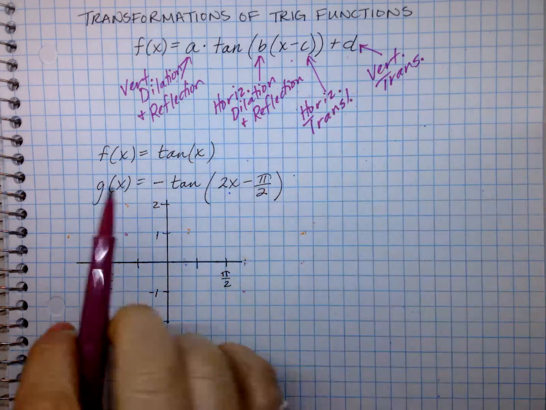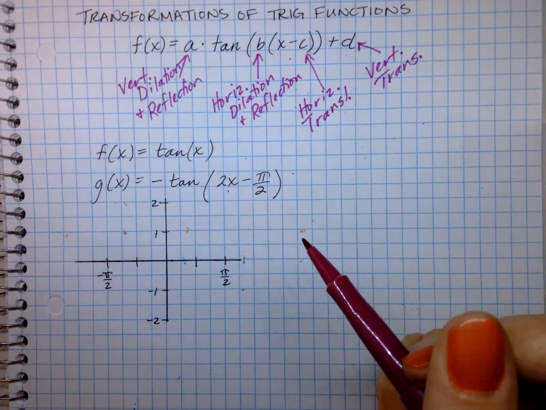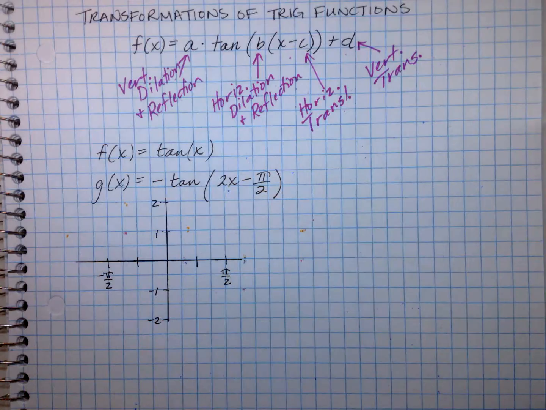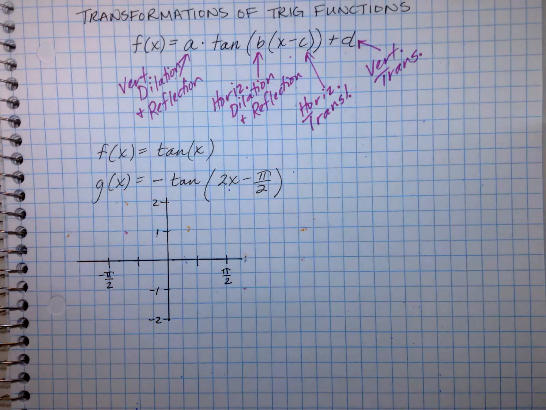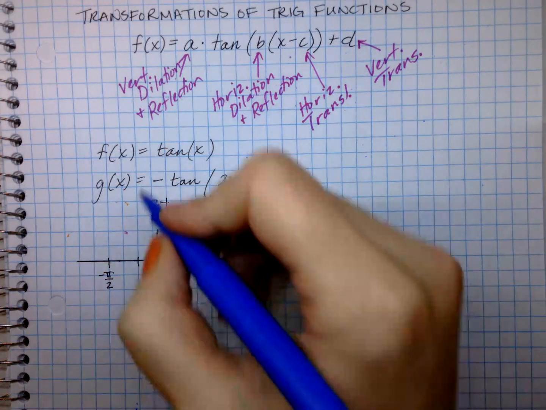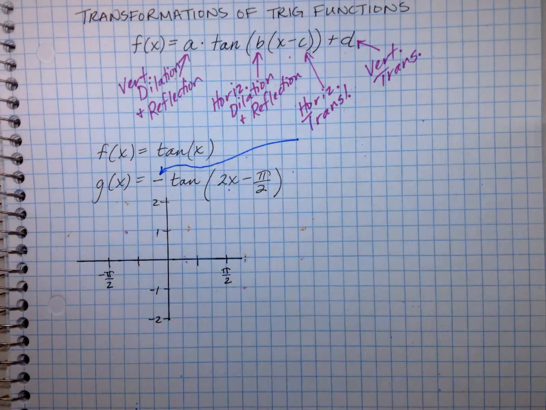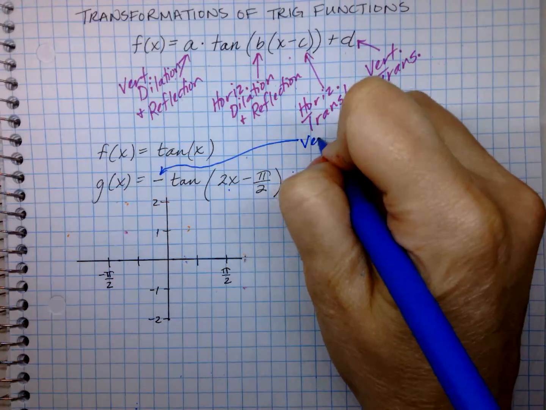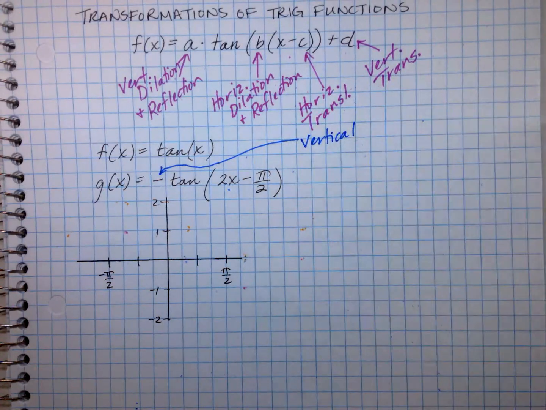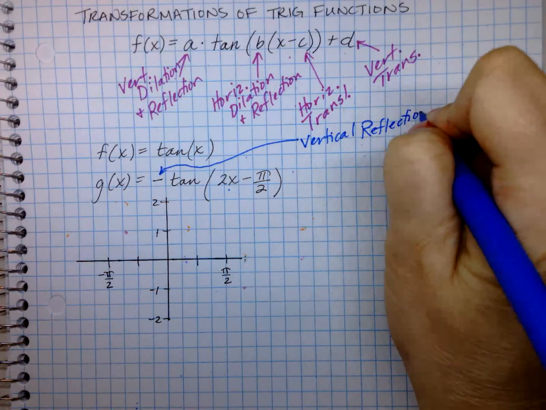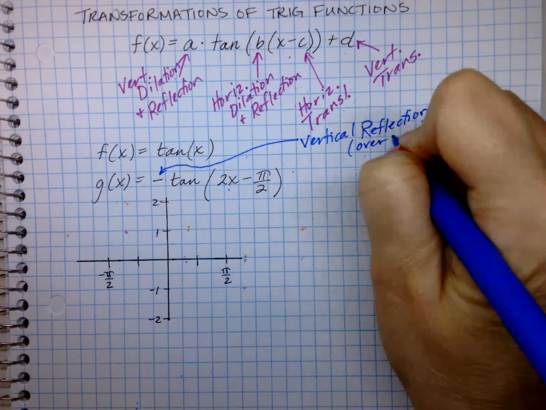Now, specifically, we're going to look at the tangent of x and what happens if we put these numbers into that function and transform the graph. So out of all of these, what are they all doing? Well, the first thing I see is this negative sign out front, which is really, of course, a -1. And so that's going to cause reflection. And because it's outside the parent function, it's vertical reflection, which means over the x-axis.